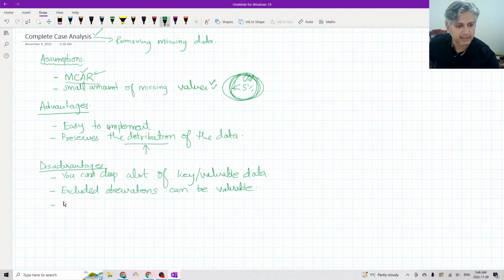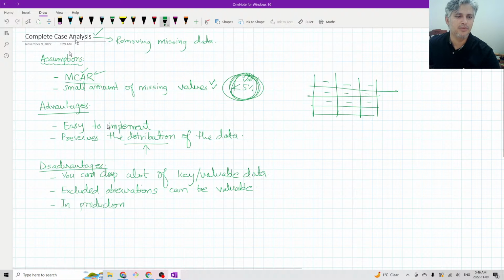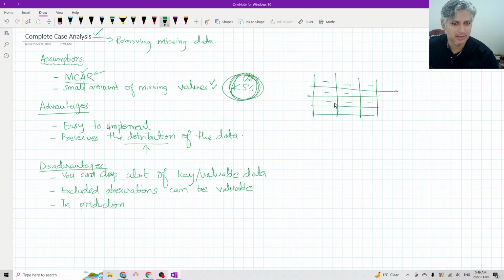And then the third thing is that in production, you don't have a model which can handle missing values. For example, when you trained your model, you had all the data available. Because you were doing a complete case analysis, you dropped all the values which were missing. But during deployment and the production phase, you are testing your model on new data.